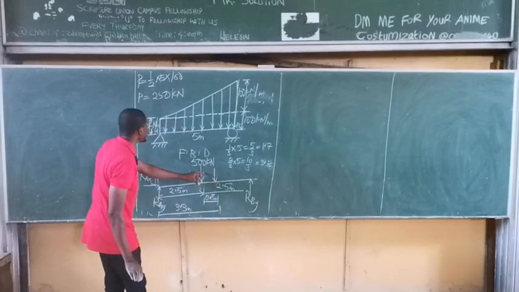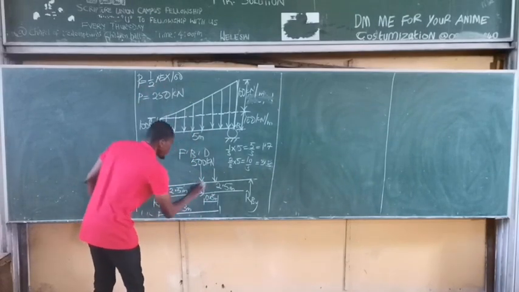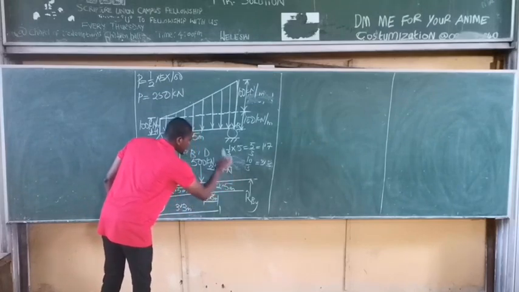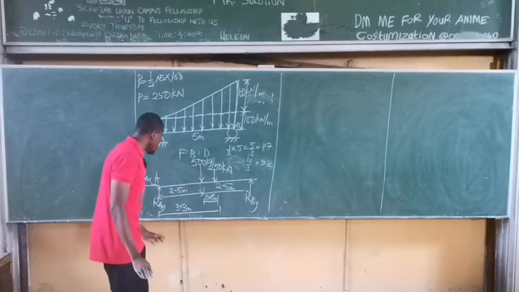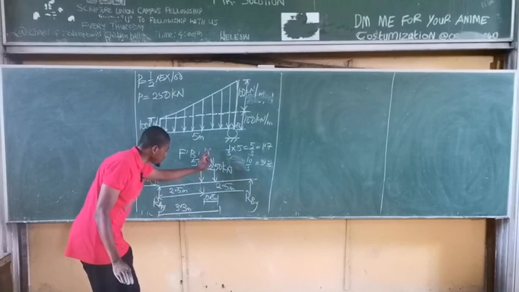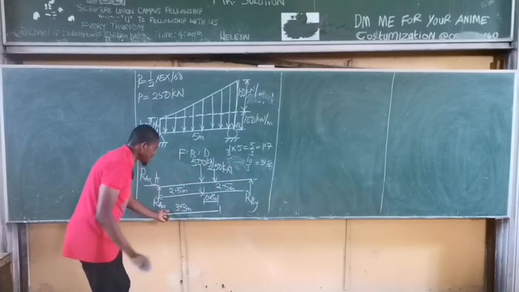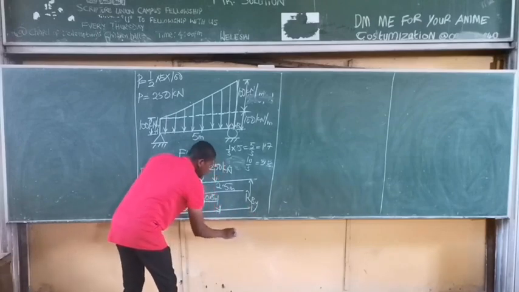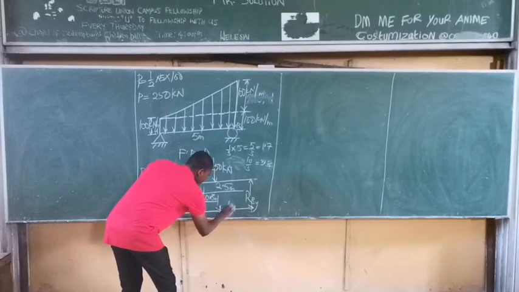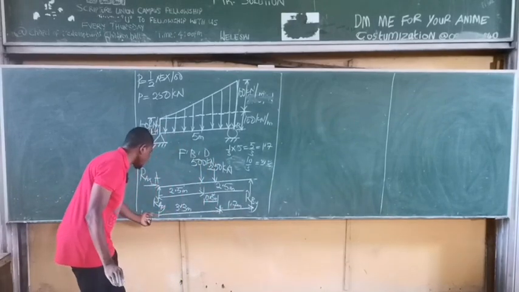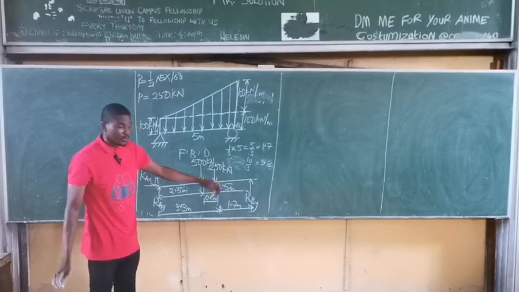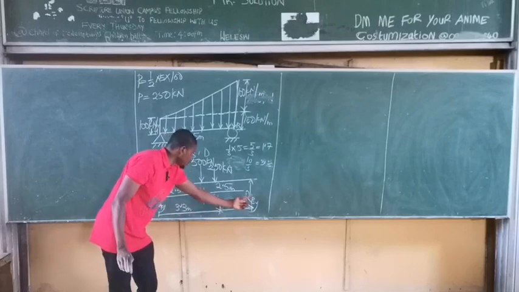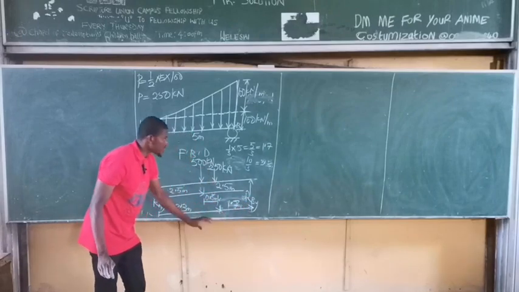So this is where the point load of the uniformly varying load acts, and the value of the UVL load is simply 250 kilonewtons. So the distance from point A to where this UVL load is acting is simply 3.3 meters. That means the remaining distance from this point to the base, which is point B, still remains 1.7 meters. And of course, 1.7 plus 3.3 will still give us 5 meters, which is the entire length of the beam. So the distance from the UVL load to the base remains 1.7, as can be seen.